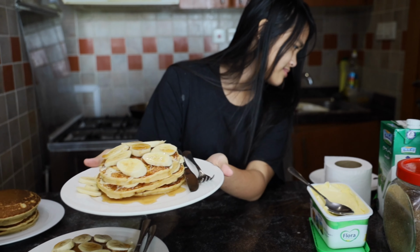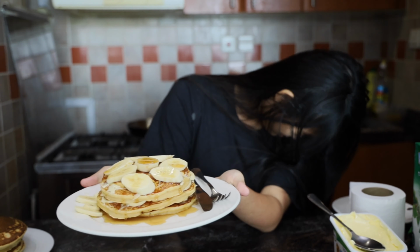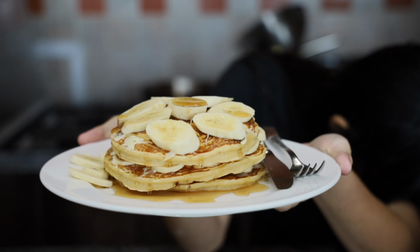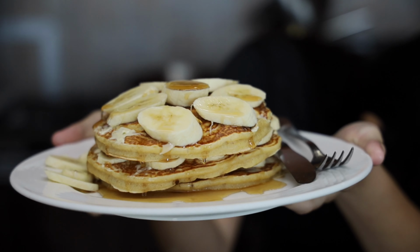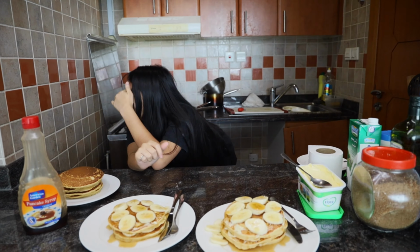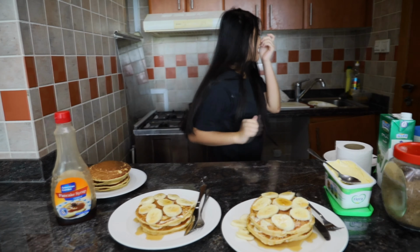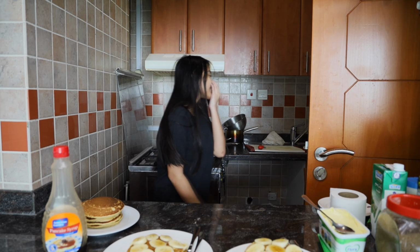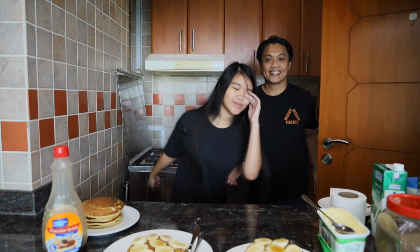Why don't you face the camera, anak? You're so cute and lovely. Same like Daddy, no? Wow. Delicious, anak. Okay, that's for Kuya. Yeah. Okay. Not much butter, huh? Ayun tayo. Ako, dito kanina pa.